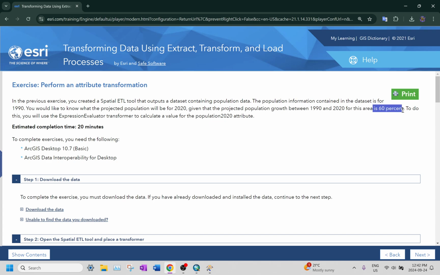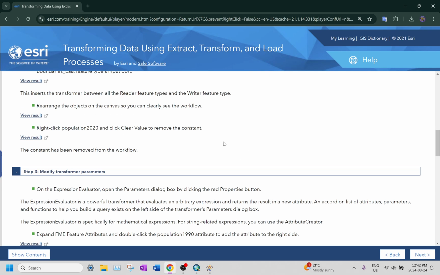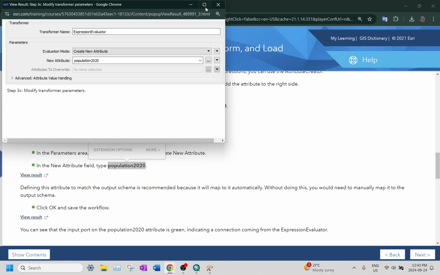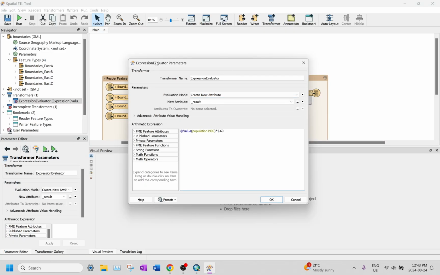rate, which is 60%. So we can use the ExpressionEvaluator transformer to calculate a value for the 2020 attribute. I just add a transformer, make a connection, and double click the transformer.